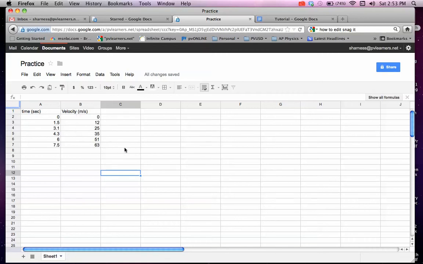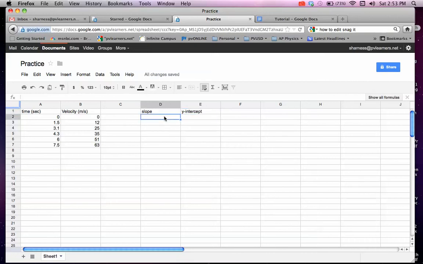So I have my data here, and this is from some imaginary experiment that I've done. And there's a couple things we can do with this spreadsheet. First is we can find the slope. So over here in this column D in this first row, I'm going to enter in, this is going to be the slope, and then next to that I want to find out what is the y-intercept.